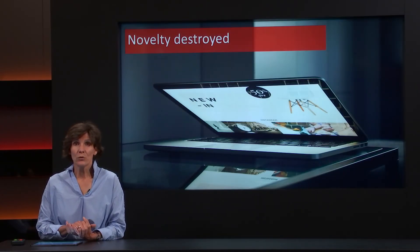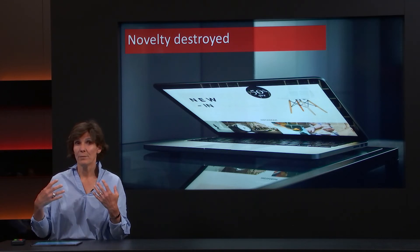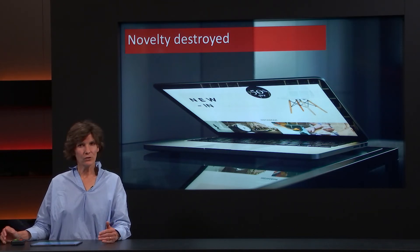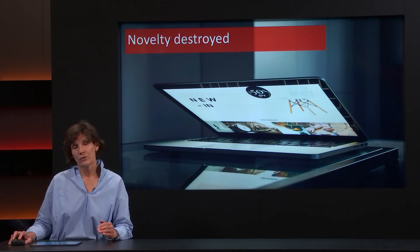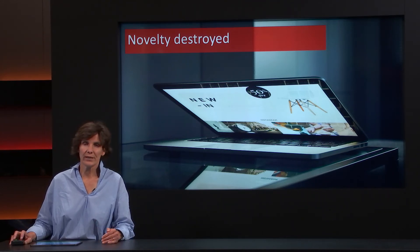When is something novel? This is important to understand. If you give a presentation to your scientific audience at a meeting and you have not done a patent application beforehand, you can destroy your novelty — it is no longer possible to do a patent application. It is very important not to bring your idea out in the open before your patent has been filed at the patent office. This applies to presentations, publications, and posting on your website.